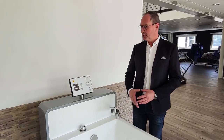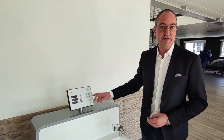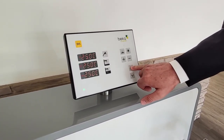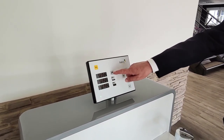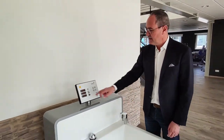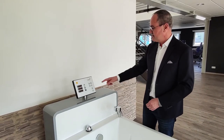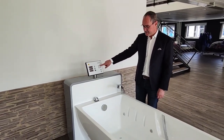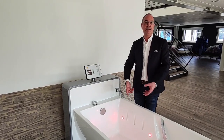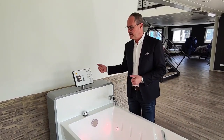Now I would like to show you how the bathtub operates. Here we see the panel — it uses icons, so it is very easy to understand. You can see up and down of the bathtub, the hand shower, water filling level 1 and level 2, because the bathtub has two water filling levels. There are digital temperature displays for the hand shower, water filling, and bathing water. We also have options like lights, the S-bar function, and plus/minus controls to raise or lower the S-bar. And of course there is music, which is played with a separate handset.